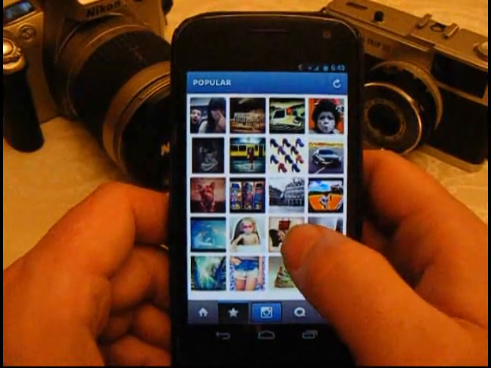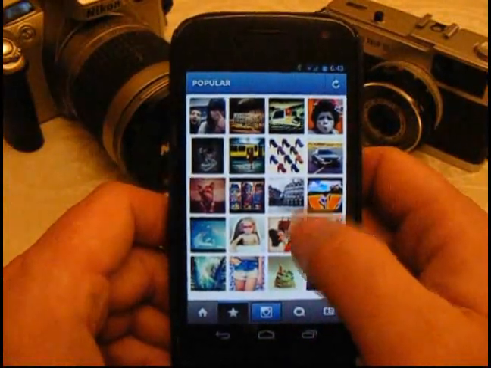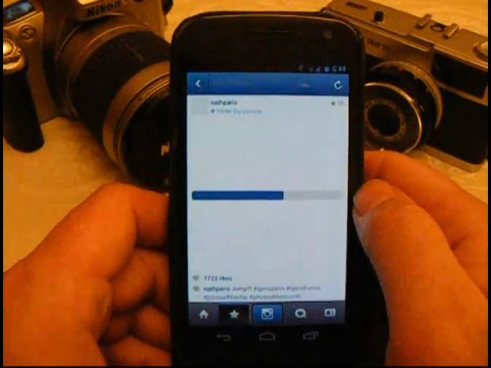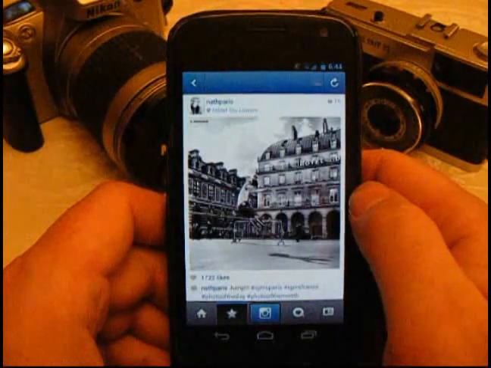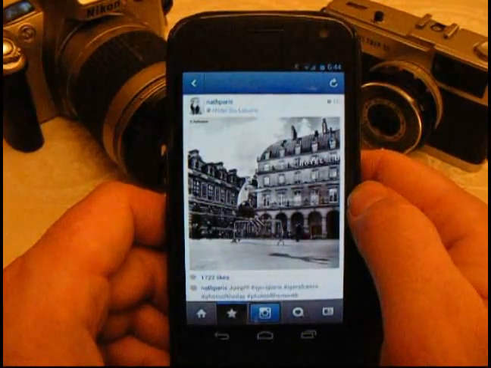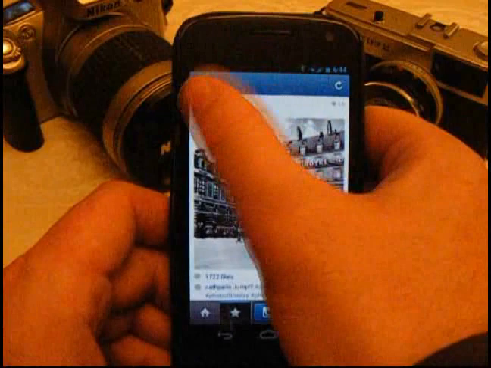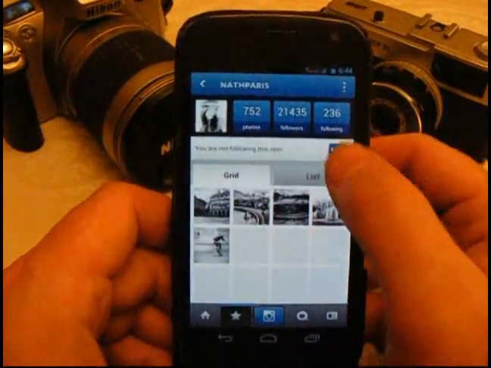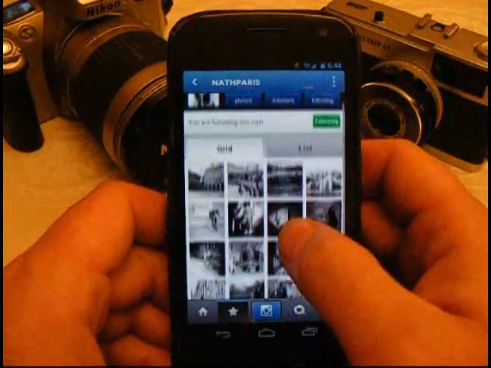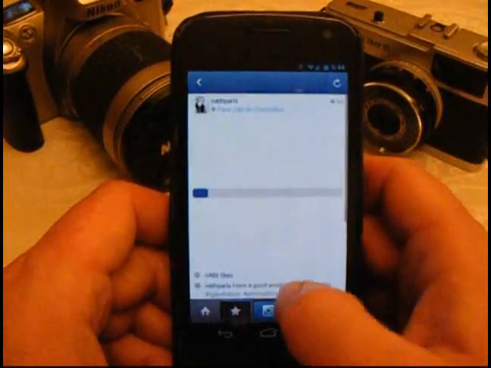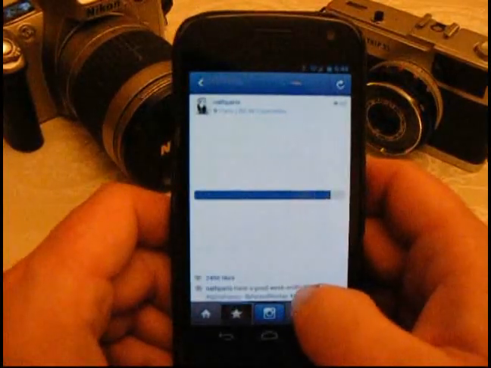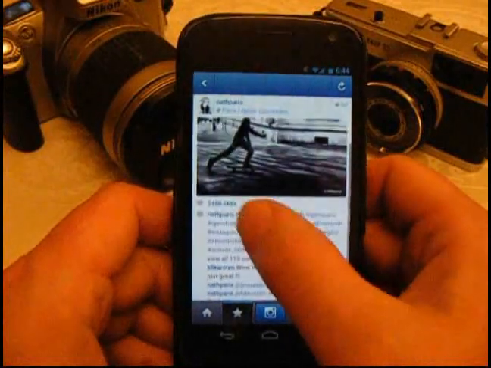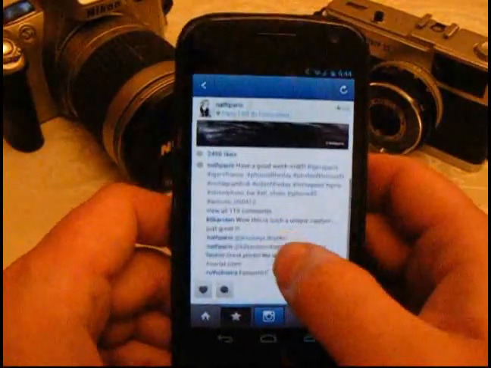So this is where you can, a bit like Explore on Flickr, look at pictures and decide if you like them or not. So for example, let's have a look at this one. Oh, that's an interesting picture. So I could say, okay, let's have a look at this person, and I can now choose to follow this person. The other thing you can do is look at some of the other pictures. So that's nice, right? Who likes it? And then you can go in and follow people, so you can go on this trail of different people.